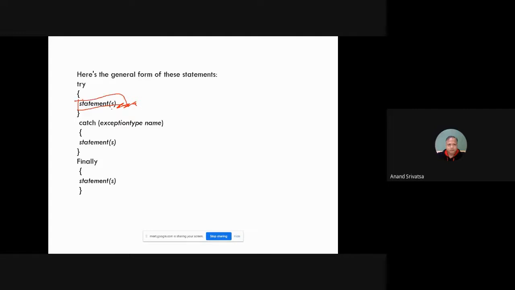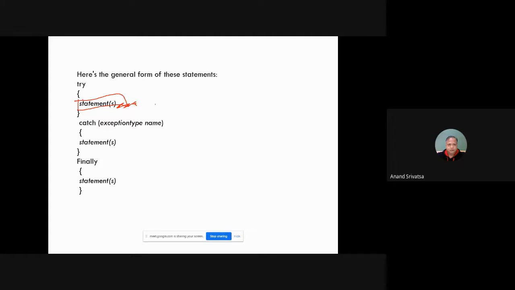But when it is trying, if an error occurs, it has to be caught. So I'll catch it. But here itself, if I want to throw certain things, I can throw them with an exception. There are certain exception classes that I can write. I can override some exception class, and then I can throw to that one only.